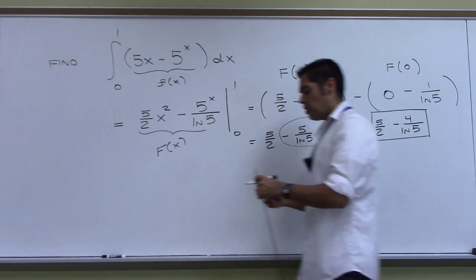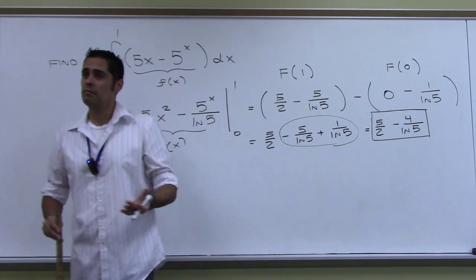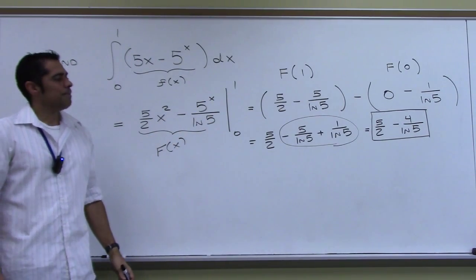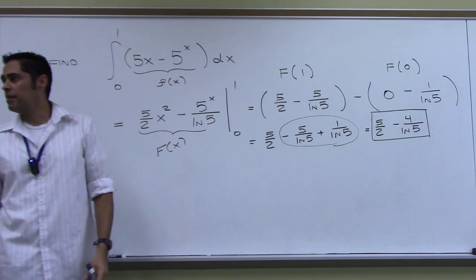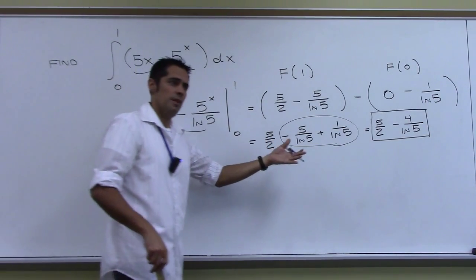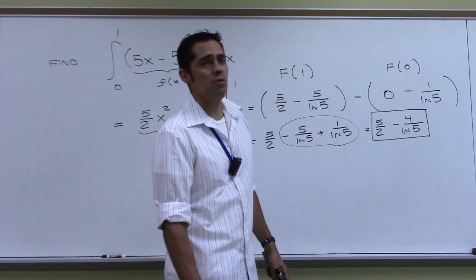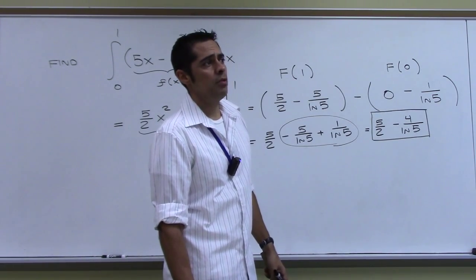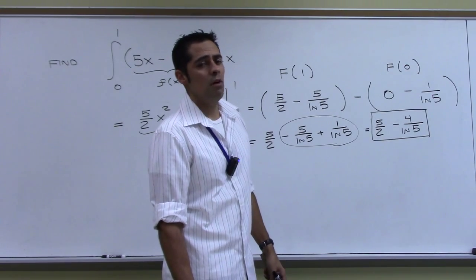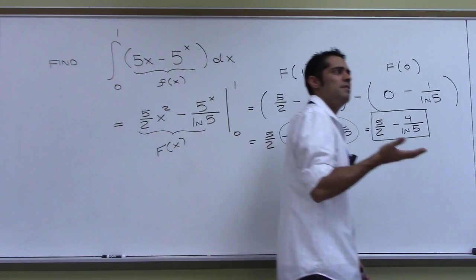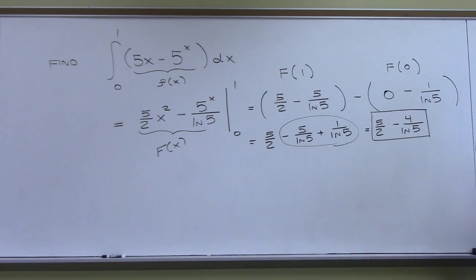Now, that's what we call the exact answer, right? That's the exact value of the area, the net area. But you could approximate it by getting your calculator out and getting a decimal for this. So with this, I have a picture of the actual function, this blue curve between 0 and 1. And so you can see we have some area that's below the x-axis. We have some area that was above the x-axis. When you put those 2 areas together, the net area is this number.